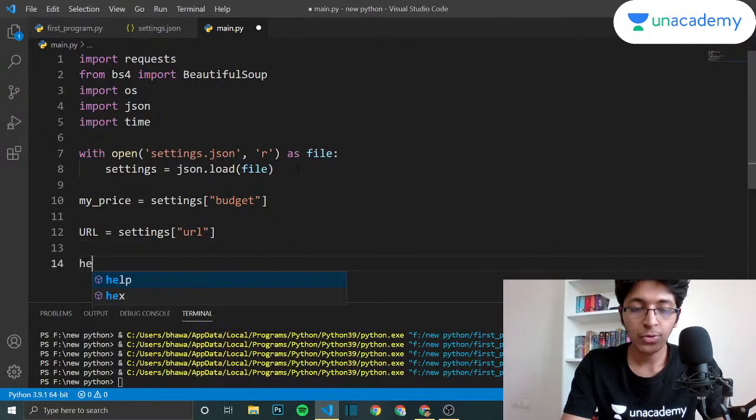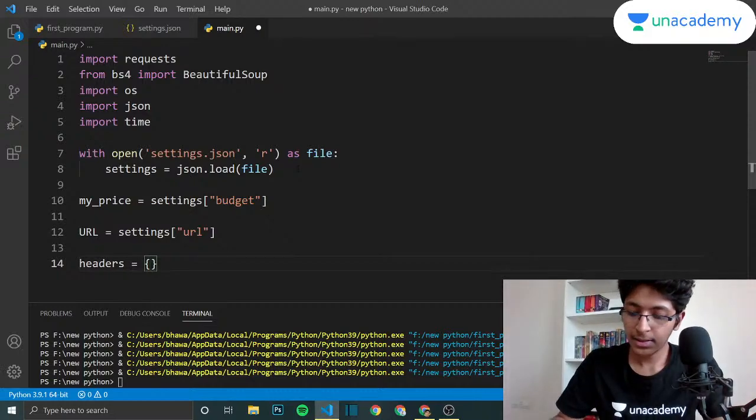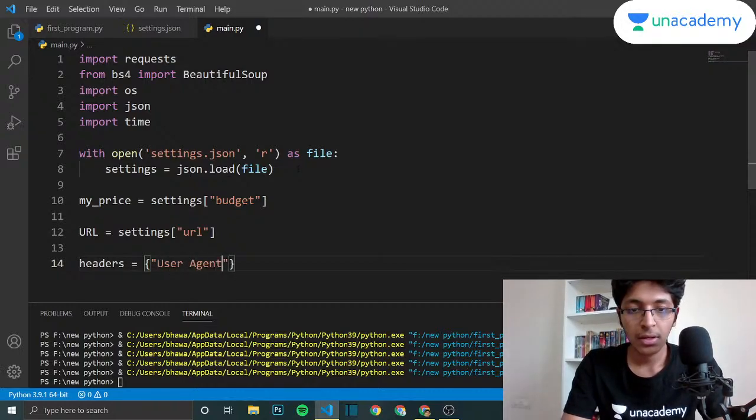And after that, we will be using a header. If you want to extract some information, you need to have this header set up. It's nothing too complicated. You would basically just say that I want to have some user agent, right? User agent.